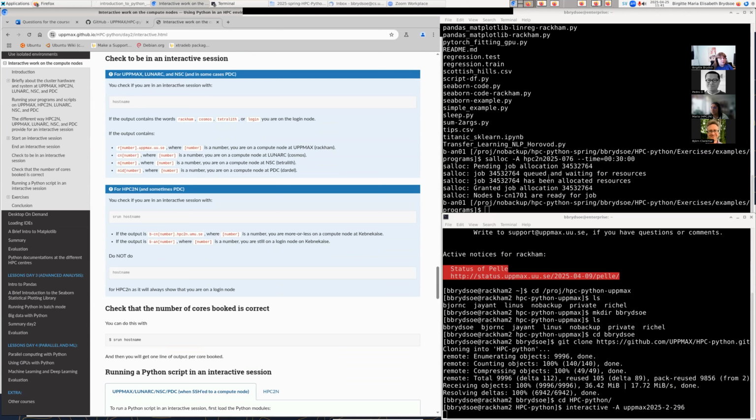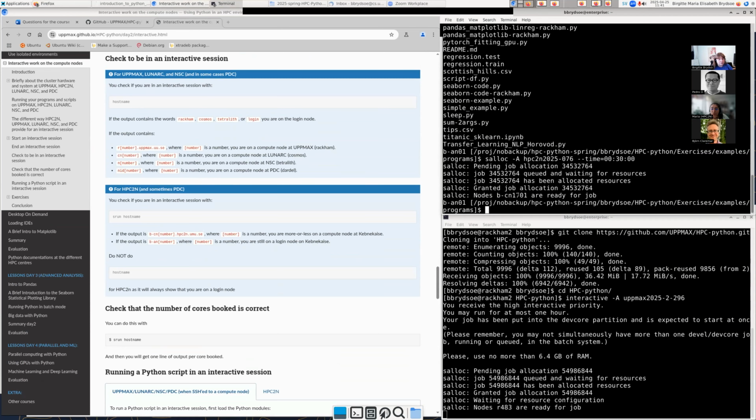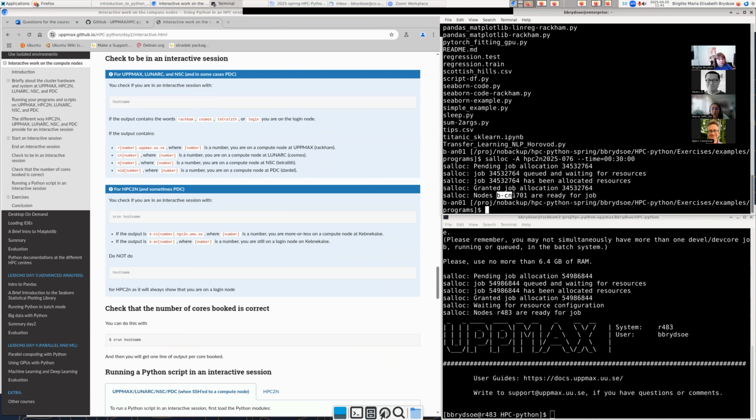But you can see you've got one at HPC2N. Here you get a job ID, which we'll talk more about in the batch session. And also you get a compute resource allocated. In this case, it is on the node b-cn1701. And now I got resources at UPPMAX.